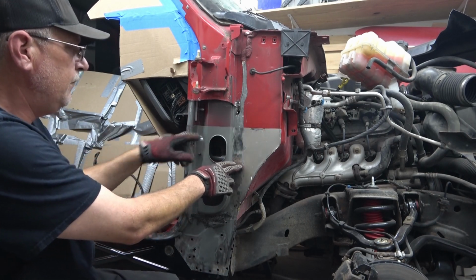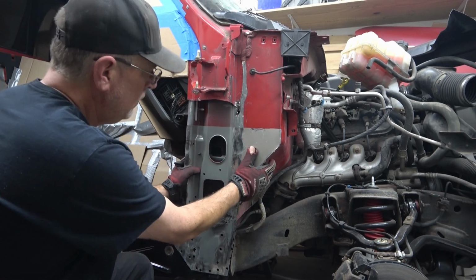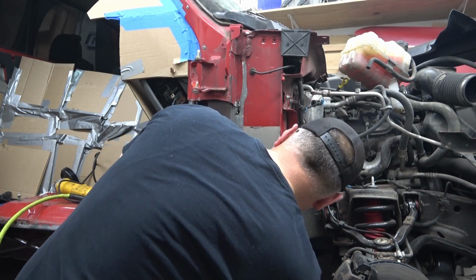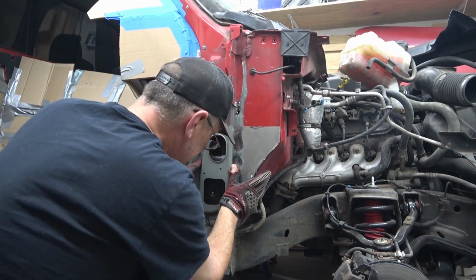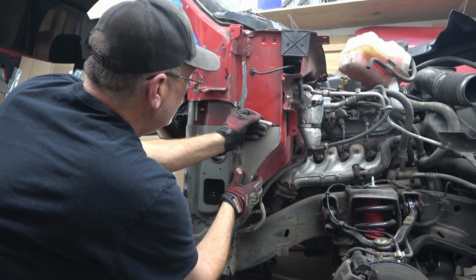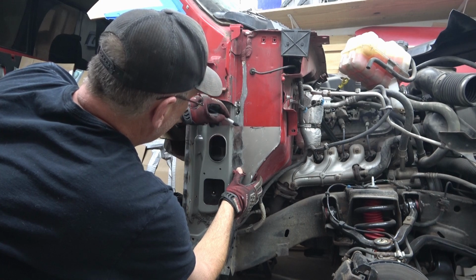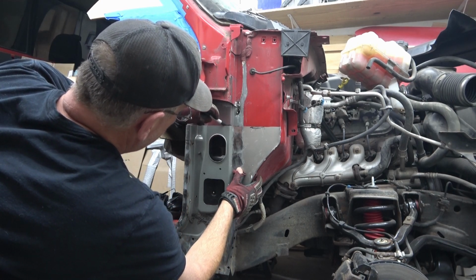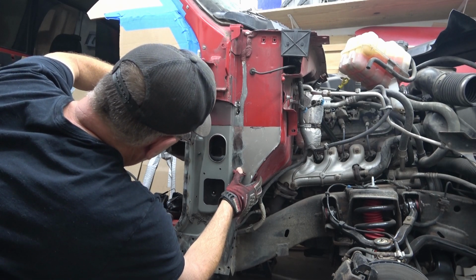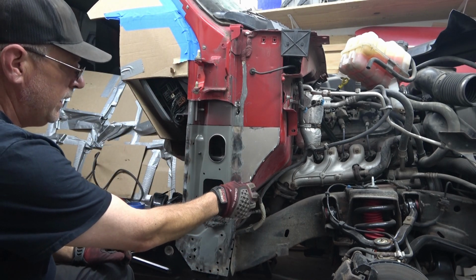We'll mark this off and cut that out of the way. And take our pen, just hold this a little bit in place. Make sure we're where we want to be. Pull this out of the way.